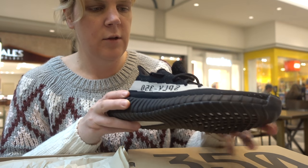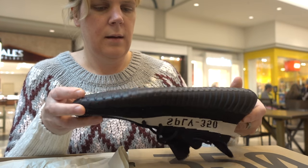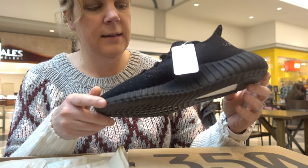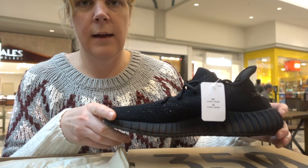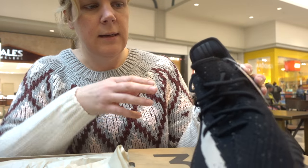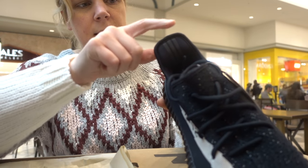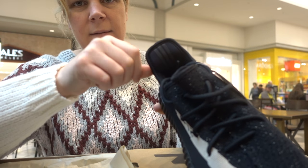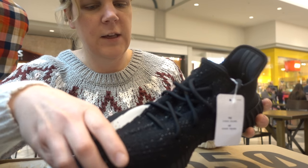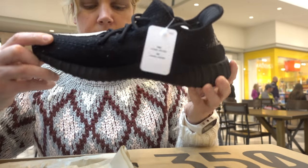You can see that cream color coming through in different areas of the shoe, down along here and along here. Overall, I think it's a nice shoe — my husband likes them, they're comfortable, and as long as I don't have to listen to him gripe and complain, that makes me happy. This one is a little bit nicer on the back — we've gotten some where that part looks a little wavy and weird, but this one's pretty nice for this particular shoe.